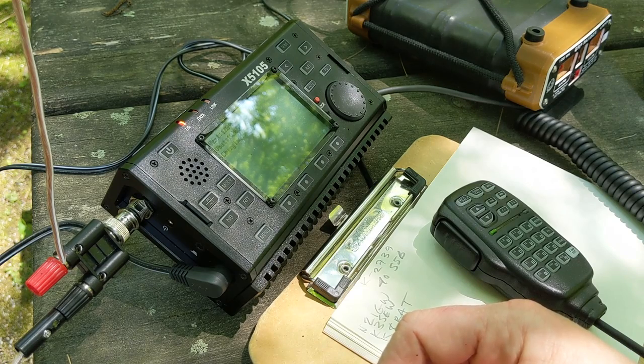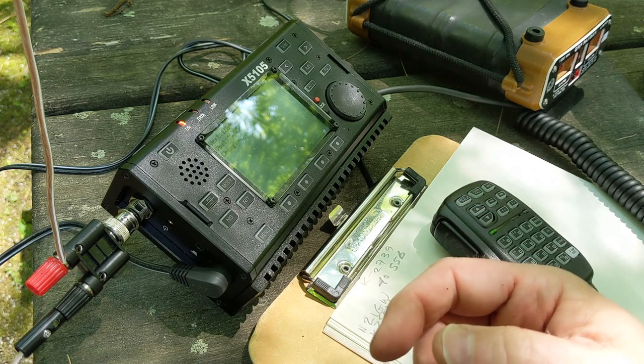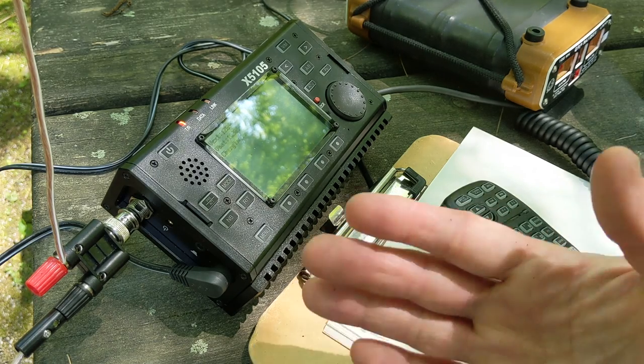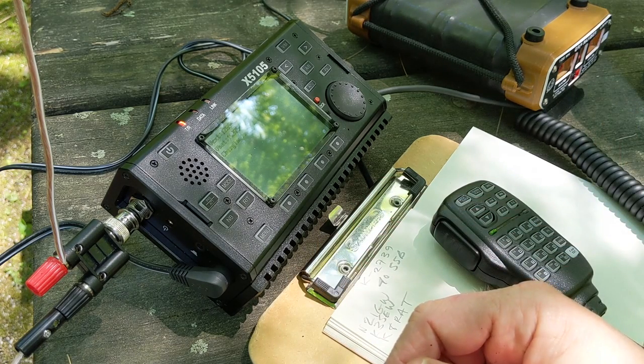And what I often do, like with some of my friends, I've done this with Eric, my buddy Vlado, and other people, my friend Mike, I'll go out and we'll operate at the same park, different frequencies, and we just make sure we're not on the same bands at the same time. We give each other a little separation so that we don't interfere with each other. And it's awfully fun to do that.